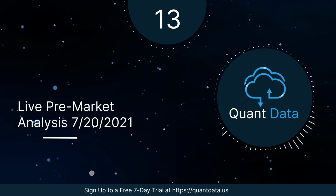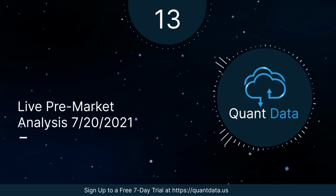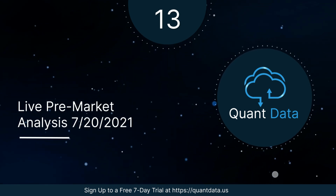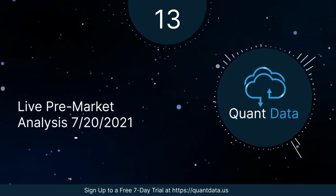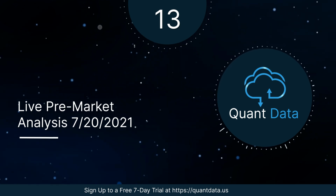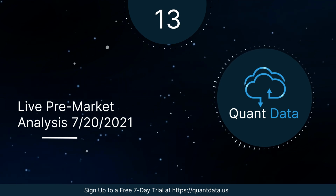But that's actually an ideal entry, that 646. I'll be looking for, if Tesla does hold that range, we'll look for entry at that level. Just seeing that was a primary resistance yesterday. Now let's see if we can use it as a support and take off of that level. And again, you can see if it breaks 646, you guys saw the range yesterday it was trading in. We'll pull back to that 640 and potentially 630 for a 10-point drop.